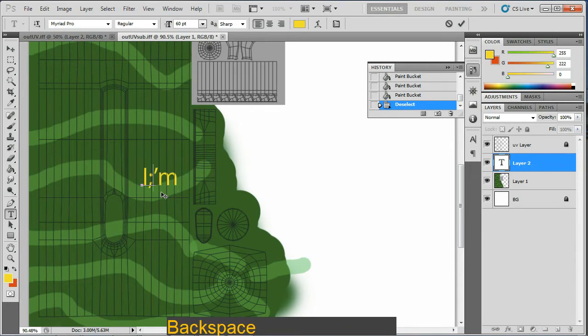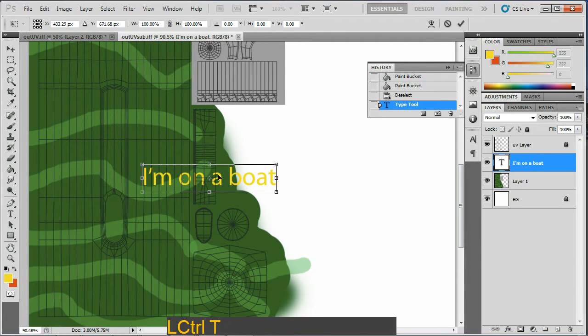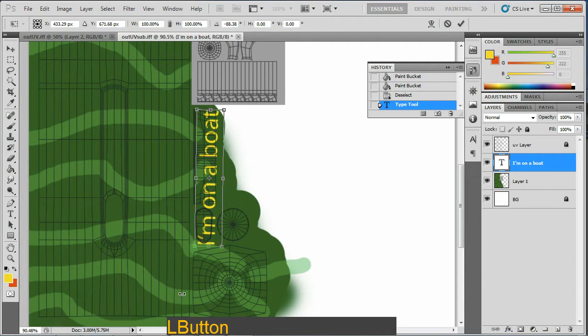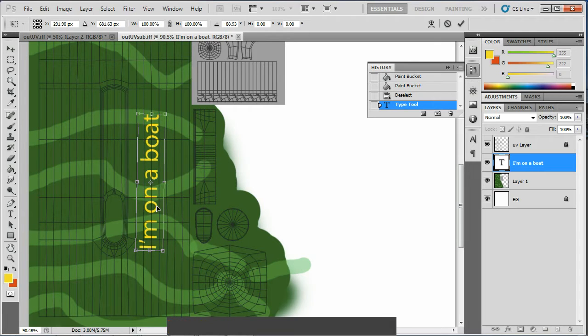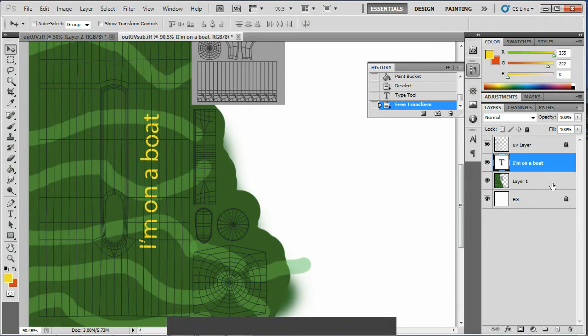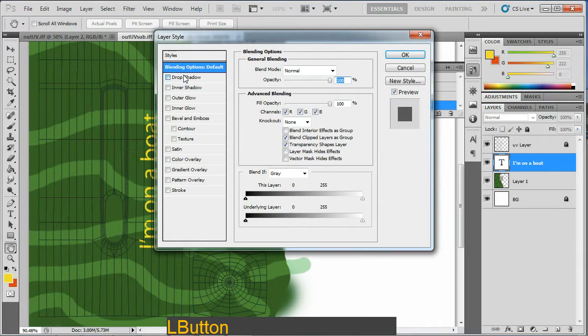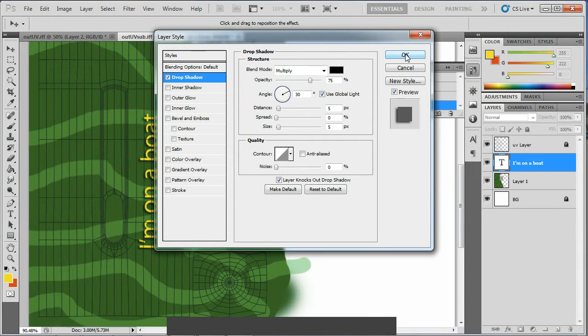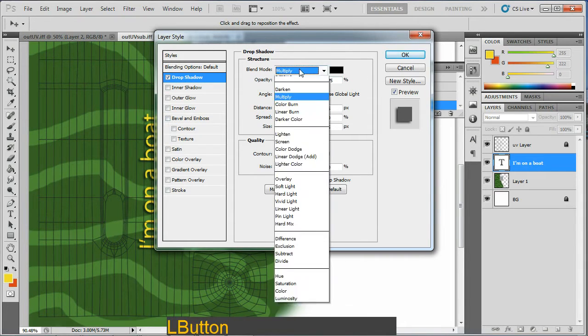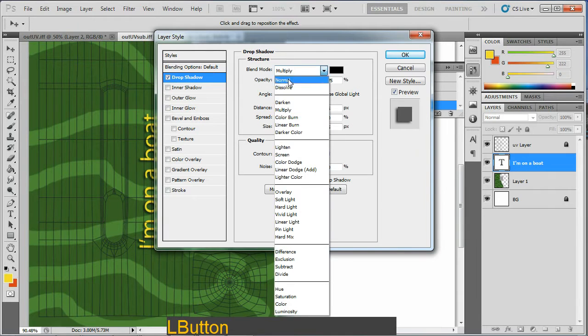I'm on a boat. Okay, now I have to transform this time. There we go. And I can put that text on the side of the boat. And I could drop a shadow on it.